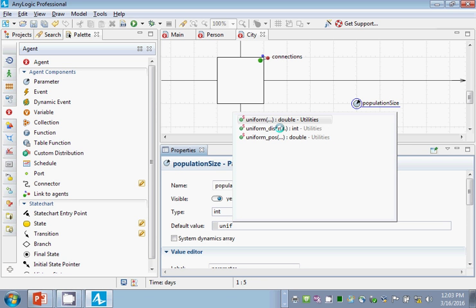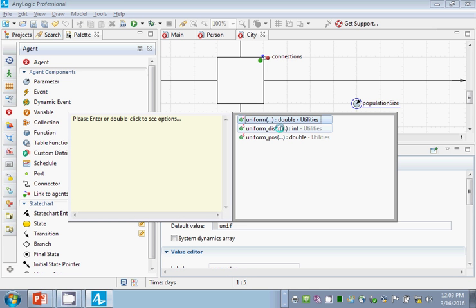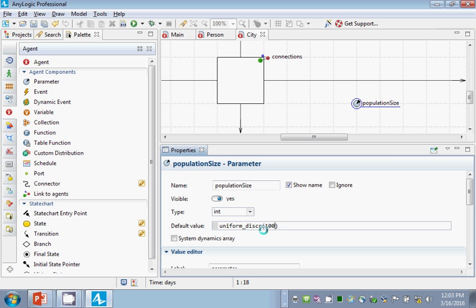Now, why uniform discrete? Why not uniform? We've made use of uniform for so long. Why uniform discrete? Because we want it to be integers. So this will be integers, and we're drawing them therefore from a probability mass function, not a probability density function. It's discrete numbers. So this will be uniform discrete, and it'll be between, I think I said 0 and 500. Population size 0 to 500. Did you say 0? Sorry, 100 to 500. I'm sorry, 100 to 500.